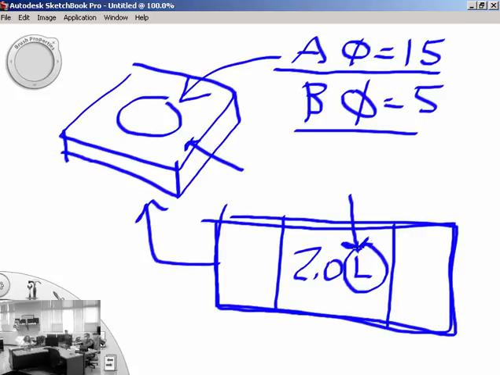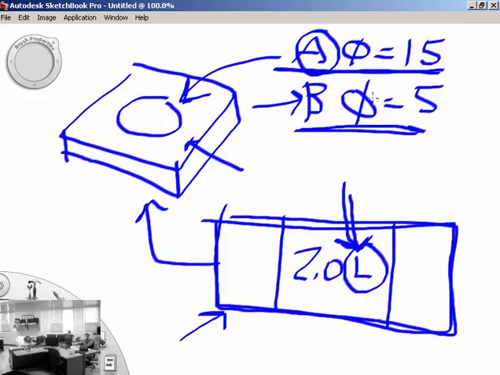So the question is, knowing that, which one of these two parts, A or B, represents the version where it is in the L situation? A, because the hole is big, right? We need to switch from cylinders, yes. This is a hole now. So A is big, the hole is big, so therefore there's least material condition. So on part A, do I have to check this feature control frame? Yes, I do. Part B, it comes along, I look at that diameter, and I say, well, that actually is a small hole, so that will be the equivalent of M. M is not in this box, so therefore, I don't check.